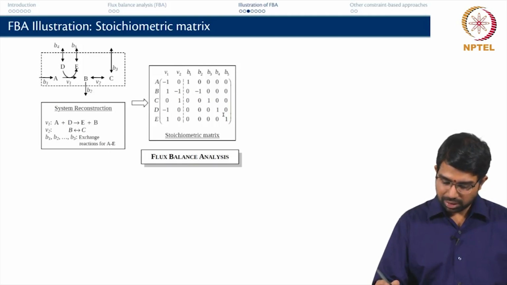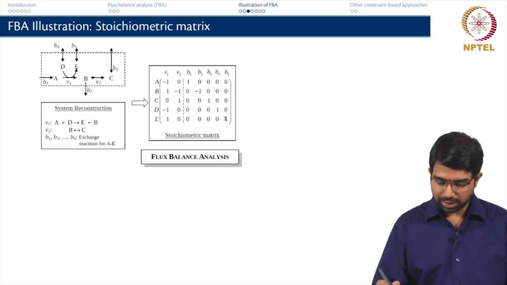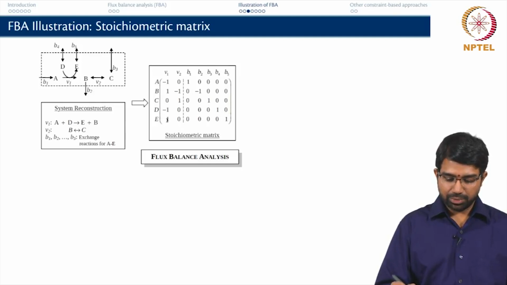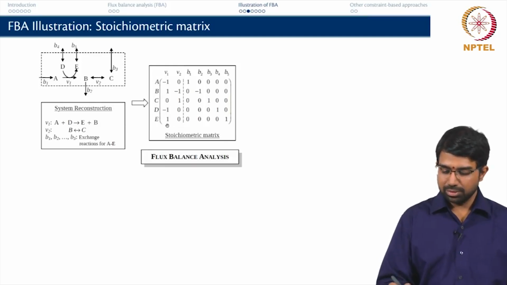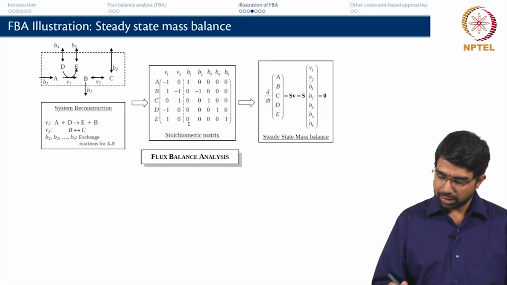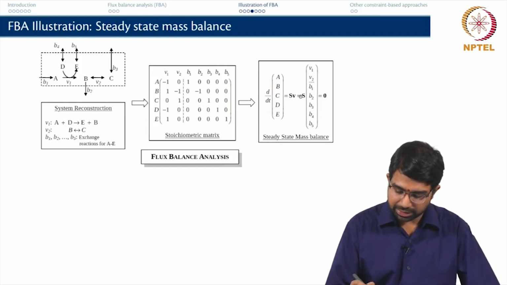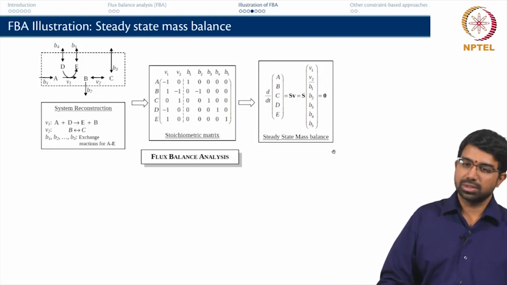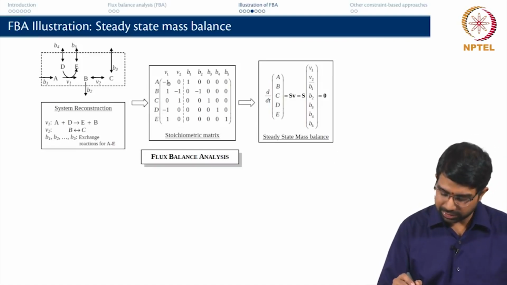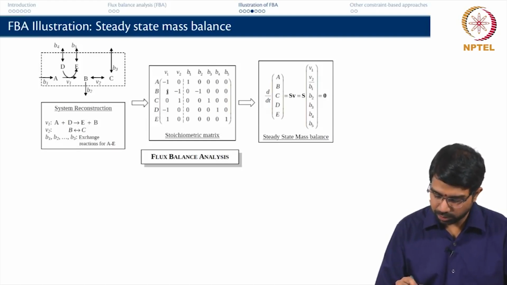So, here in fact this should have been a -1, right. E should be going out for example, right. Otherwise you just have V1 plus B5 equal to 0. So, they are going to be of opposite signs for sure, right. So, now you set up this equation dx by dt equals SV and you say SV equals 0. So, now you have to solve the system of equations which basically reads minus V1 plus B1 equal to 0, V1 minus B2 equals 0, V2 plus B3 equals 0, minus V1 plus B4 equals 0 and so on.